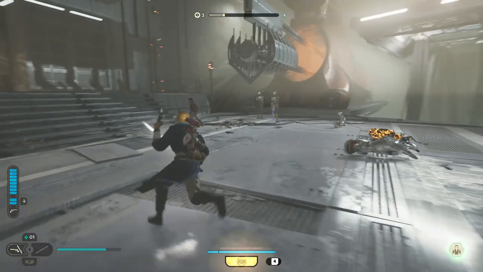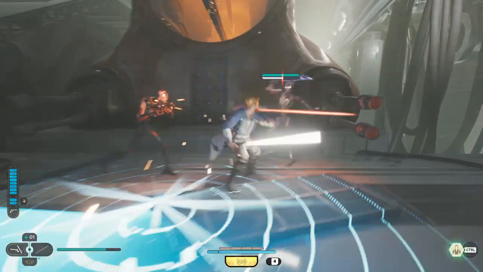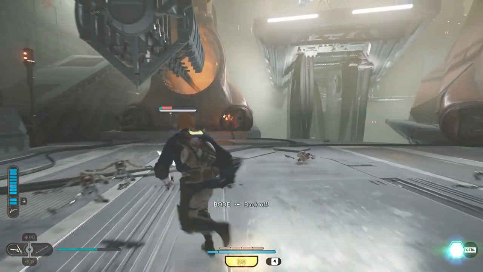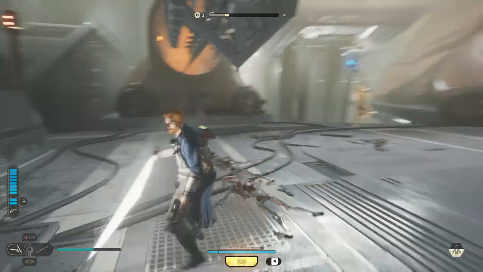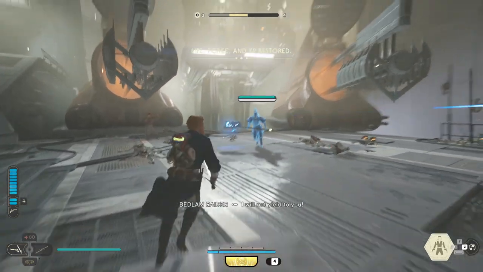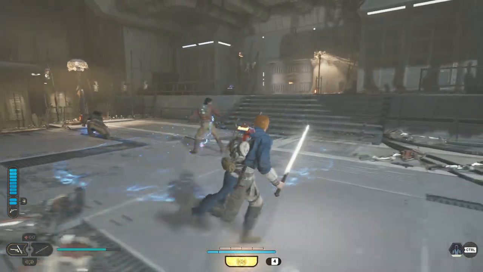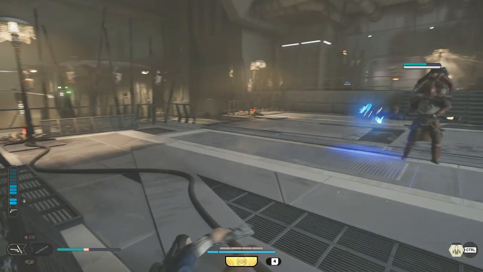Alright, we're back, right off where we left. Shit. Move, get the fuck out of the way! BD! Back up! You okay? Alright. Let him have it. I will not yield to you. Come on. Nothing personal. Shit.